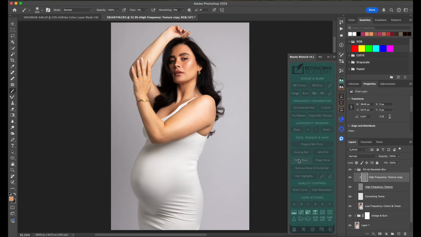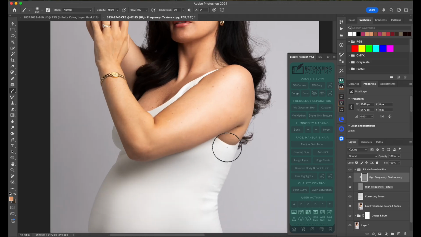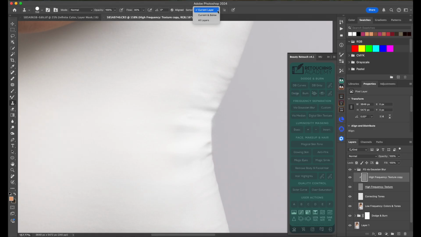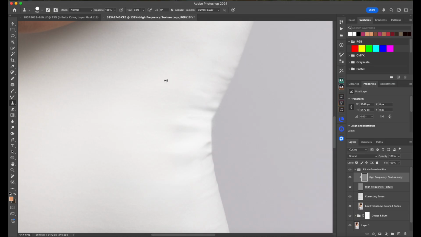I like to go in and work on the texture layer first and go into the cloning brush, and I make sure that current layer is selected, so it's only affecting the current layer, which is only affecting the texture. Then I'm going to work on these areas where I removed some of these fabric wrinkles and just slightly go over these.